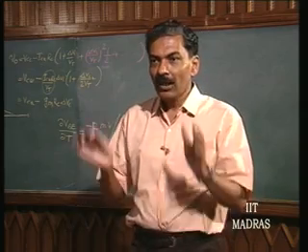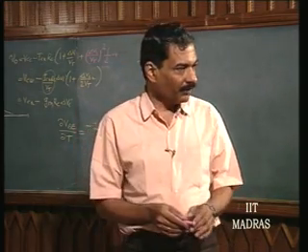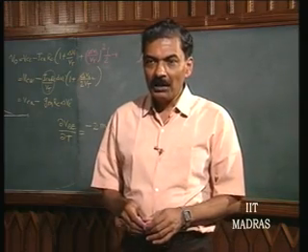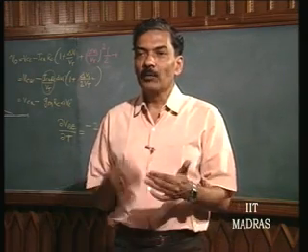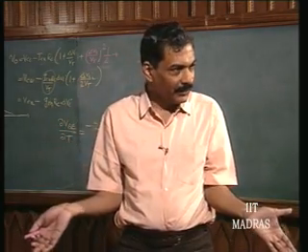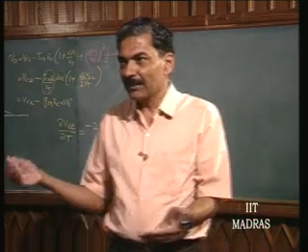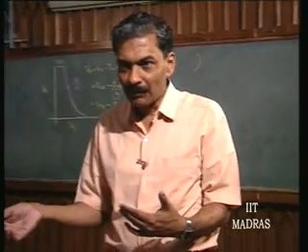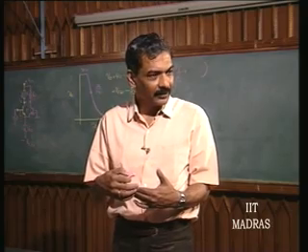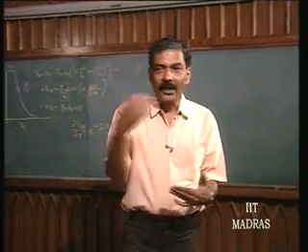So, you have not lost anything at all by converting this single stage into a differential stage. It retains all the small signal properties associated with the common emitter amplifier. The gain remains the same, but it has advantages now. Output voltage can be made equal to 0 when the input voltage is 0. That is because of the fact that we are using the dual supply. That is what brings in dual supply in all analog circuits. And then we have got rid of the bypass capacitor and the coupling capacitor.